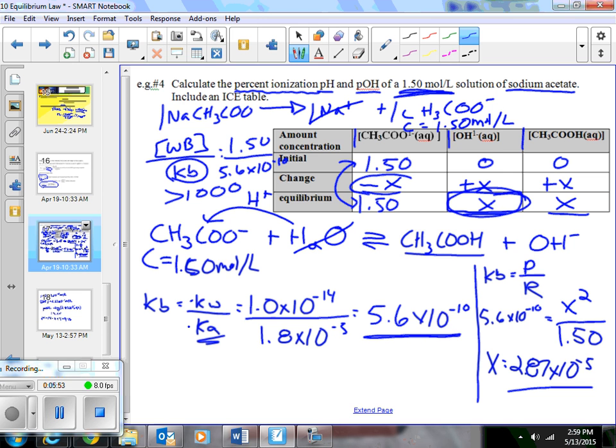So what that means is, of these acetate ions that reacted, what percent of them actually reacted to produce hydroxide? Okay, so what we do to figure out the percent ionization is we take the amount of hydroxide that was produced and divide it by the initial concentration of our weak base. We can do the same thing for weak acids by taking the hydronium concentration and dividing it by the initial. If it's a strong acid or strong base, it's going to be 100%. Hydroxide concentration would equal the concentration of the base. For weak acids and bases, it's not.